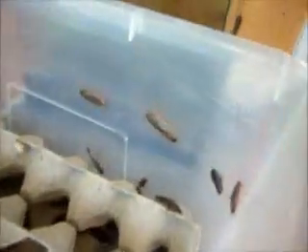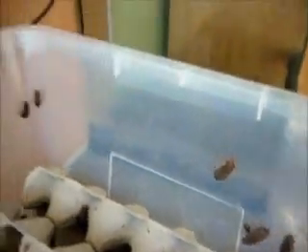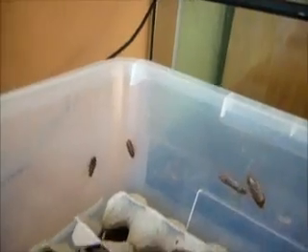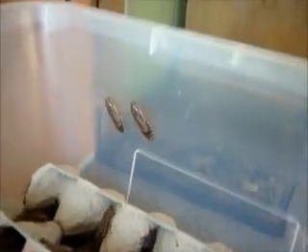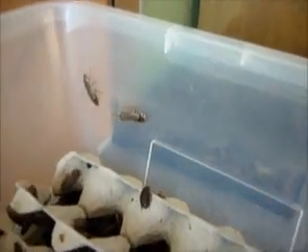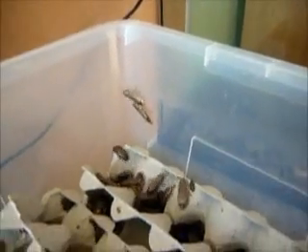Now these are climbing roaches, and as you can see we've got petroleum jelly around a good 2 to 3 inch layer around the top. Even though they climb right up to it, they stop at that point — they can't get past it. This is good for when it comes to cleaning and things like that. Whatever you transfer these into, you must line the top of the tub or they will be all over the place. But as soon as they hit that petroleum jelly, they can't get past it anyway.